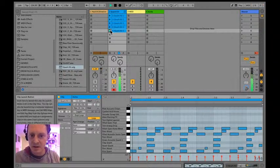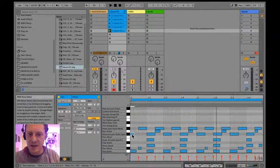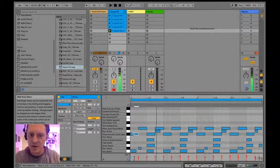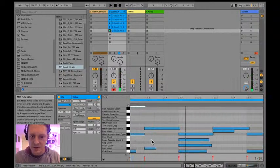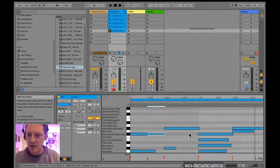Let's go to this bottom one here, and this time I'm just going to kind of duplicate it and do it actually within the MIDI instead of playing it in myself. Let's zoom in a little bit, and I'm going to make this one a little bit faster. Oh, let's make that a bit shorter. That was overlapping a bit. There we go.